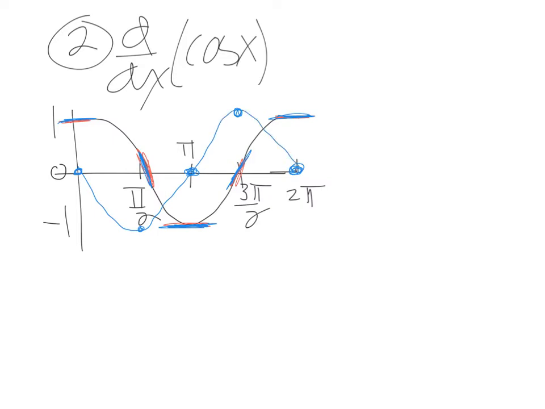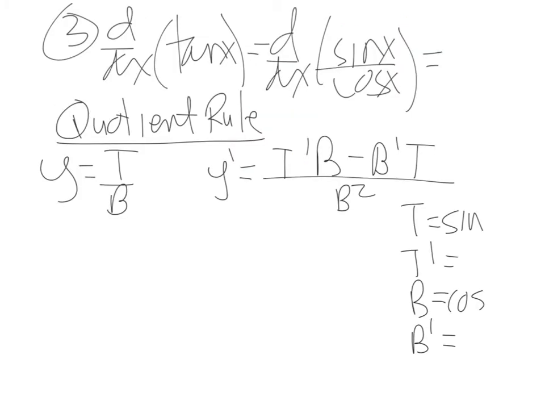And what curve is that? You probably guessed that one correctly as well. It's the negative sine graph. Okay, so the derivative of sine is cos, and the derivative of cos is negative sine. What about the derivative of tan? Okay, for tan, there are some things that we need to think about. Tan is y over x on the unit circle, which is just sine over cos. So I need to get the derivative of sine over cos. If I can get the derivative of sine over cos, I've got the derivative of tan.